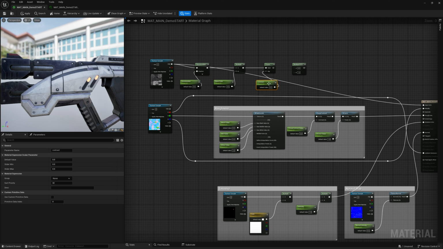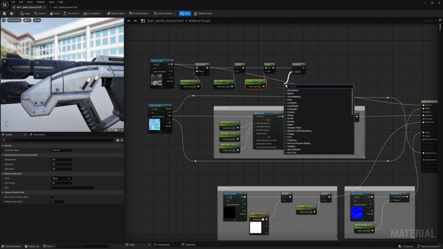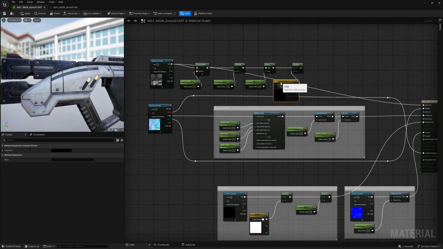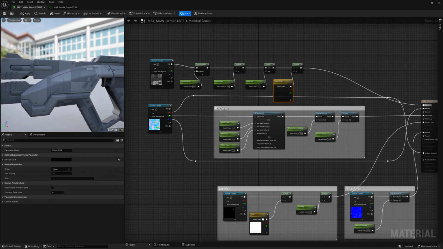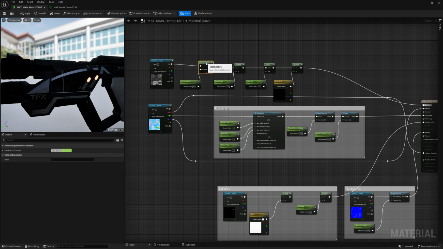This is another way you can play with contrast, with the power node. Multiply, and we'll pull out a color vector 3 constant. Constant3Vector, and we actually want it to be a parameter, so we can adjust it. We'll call it color shift. And then all this needs to go into the base color. Okay, so obviously you can see it changed our look.